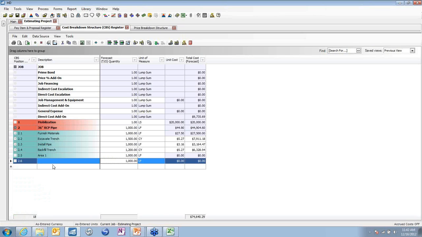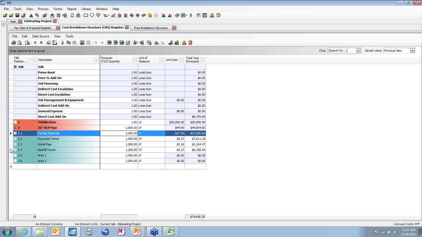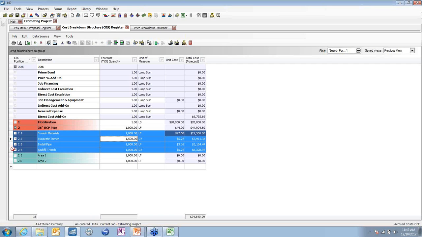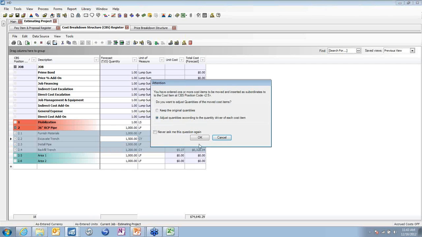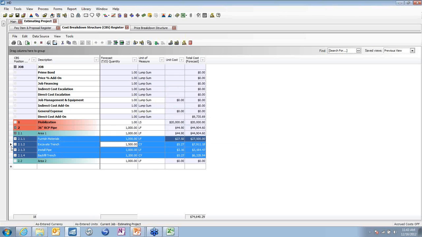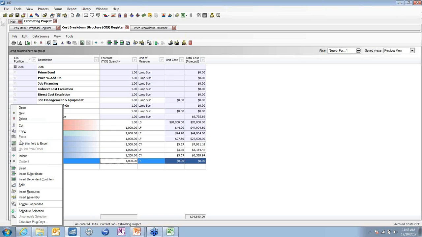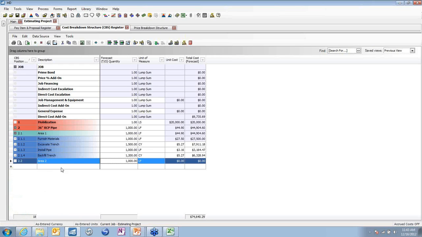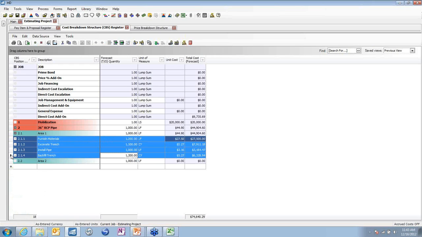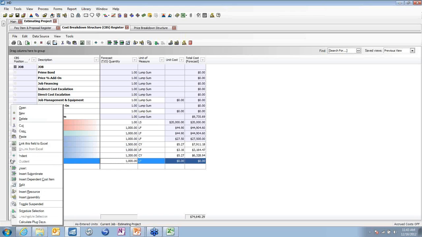So I'm just going to insert those in. And then I can take the detail that I had created and copy it into each of those areas. So now I have that detail under area 1, and I can also put the detail under area 2. Let me copy that again. Just copy and paste.